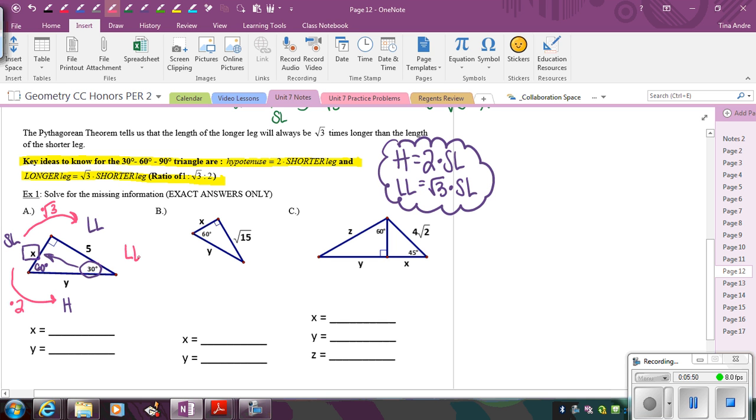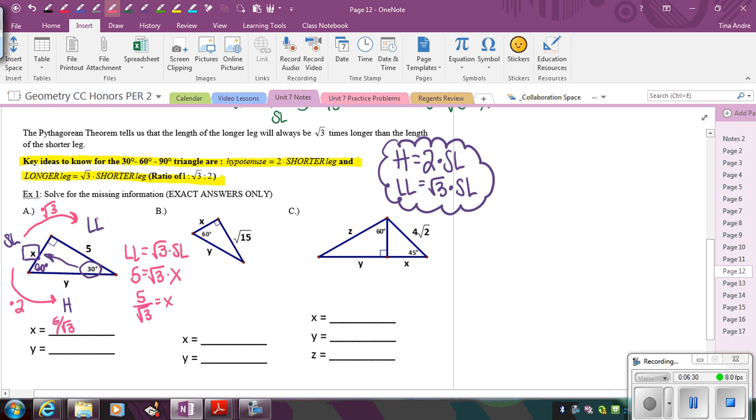So the longer leg is equal to radical 3 times the shorter leg. So 5 equals radical 3 times x. So solving, we end up with 5 over radical 3 equals x. Instead of rationalizing all of these, I'm just going to leave these with the radical in the denominator. But remember, if I wanted to rationalize, I would be multiplying both by radical 3 over radical 3. Then it would give you an answer without a radical in the denominator. But for this, it's an equivalent answer. I'm going to leave it like this. So that's one way. Use your formula.